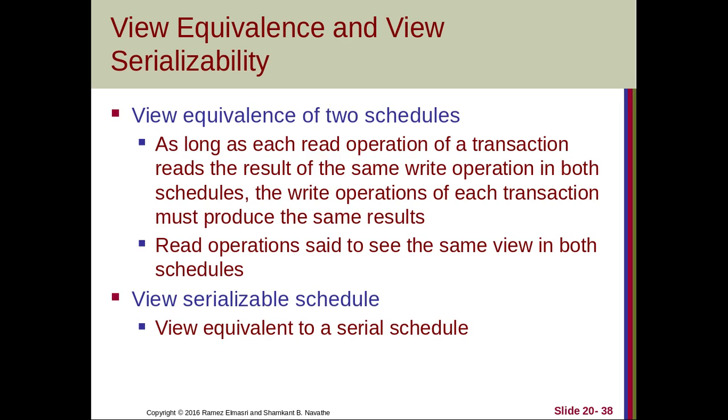View equivalence and view serializability. View equivalence of two schedules: as long as each read operation of a transaction reads the result of the same write operation in both schedules, the write operations of each transaction must produce the same results. The read operations see the same view in both schedules. A view serializable schedule means it is view equivalent to a serial schedule.